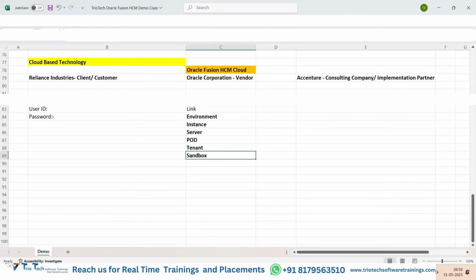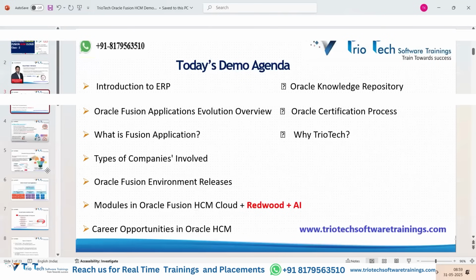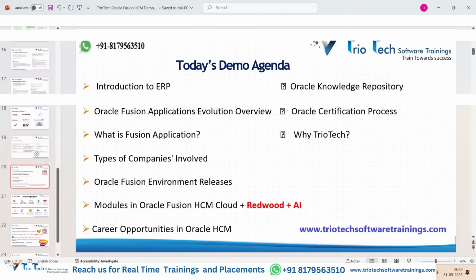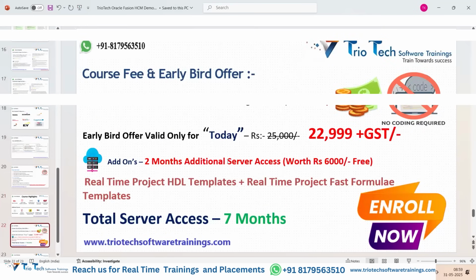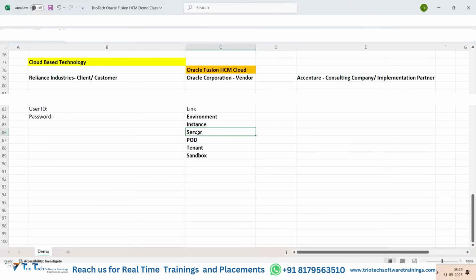Okay. Here also, yesterday, when I was giving you the course features details, what I kept on my slide was 7 months Oracle server access. That word I'm using, server access, right? Here also the word I'm using, additional server access. Server, that is the Fusion application, team. So you can call the Fusion application with these different names.